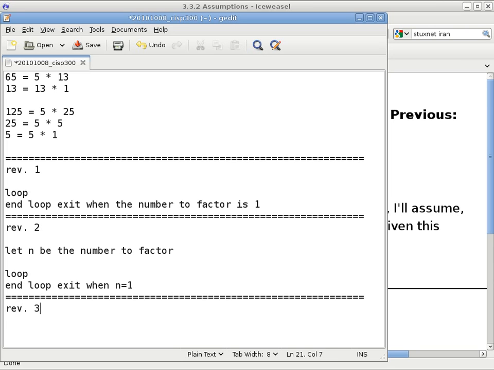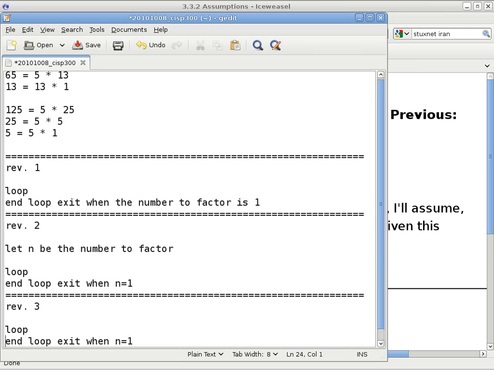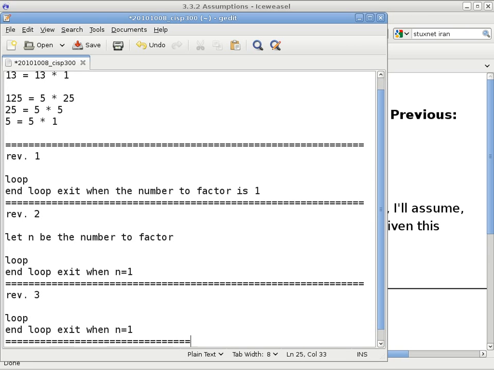So in revision 3, we have to look into the loop itself, and we ask ourselves, what exactly are we doing per iteration? In other words, we are trying to backfill the content of the loop here and ask ourselves, what are we going to do per iteration? You have to go back to the example. What did we do per iteration? In each step, we look for a particular prime factor of the number n, and then we identify that, we can optionally print it out, and then we change n so that for the next iteration, n is smaller.